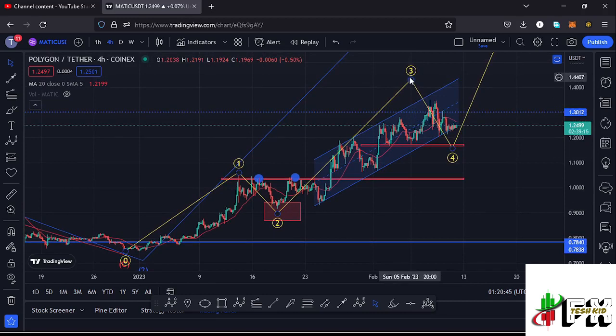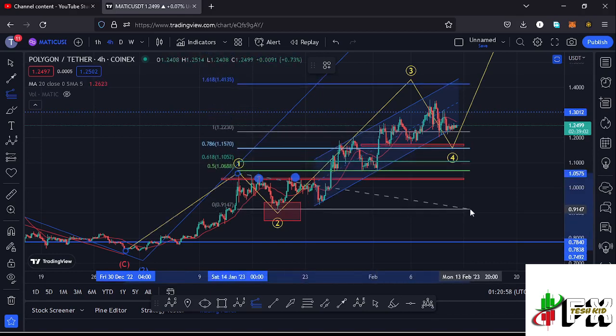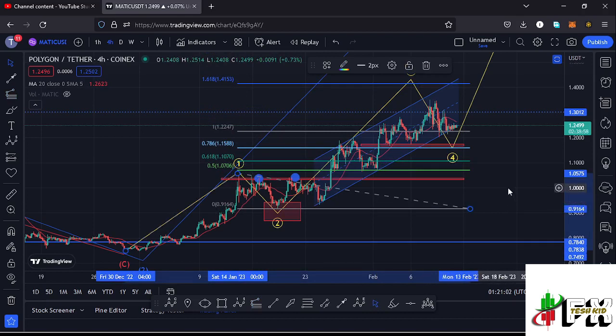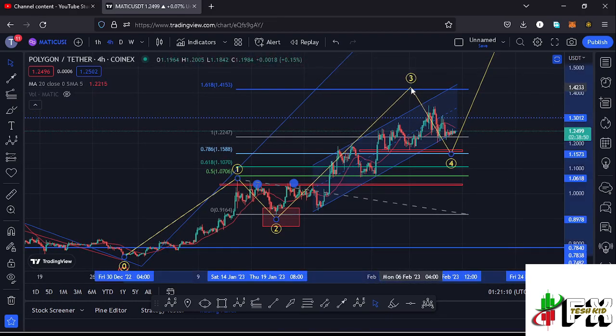of that wave 3, and sketching out a minimum target area to the upside in the formation of that wave 3 by connecting the trend-based Fibonacci from the low of the first wave to the high of that wave 1, then dragging the fibs to the low of the second wave. That gives me a minimum target area to the upside in the formation of that wave 3 at the fib level 1.618, and that is at around the $1.4153 mark, and that is the minimum that I'm expecting that wave 3 to the upside to do.